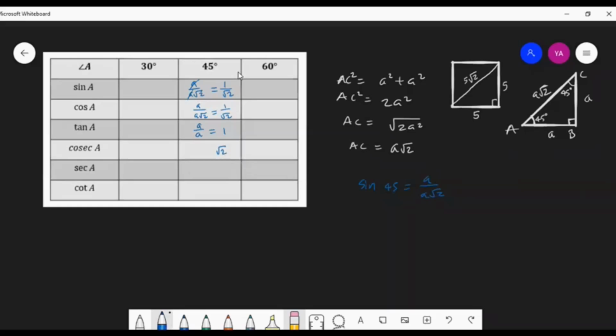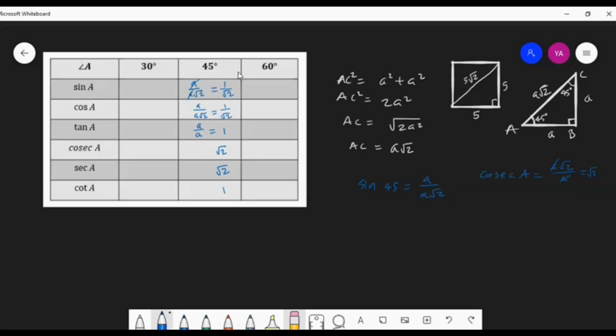Or from the triangle, how we can write is cosec A is equal to hypotenuse divided by opposite side. So a root 2 by a. So a can be cancelled, so you will get root 2. So sec A, by taking the reciprocal of cos A we can write, root 2. Then what is cot A? Cot A is equal to 1, that is the reciprocal of 1. In other terms, the adjacent side by opposite side will be a by a, that is equal to 1.